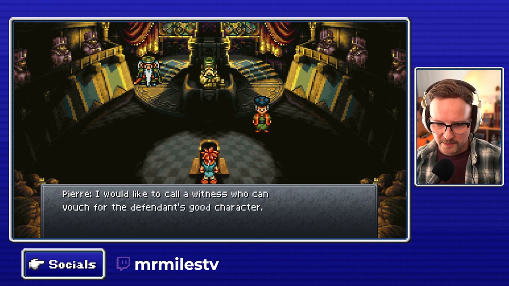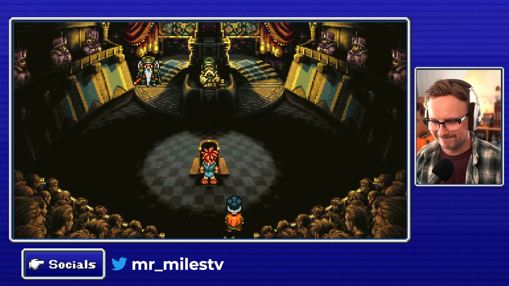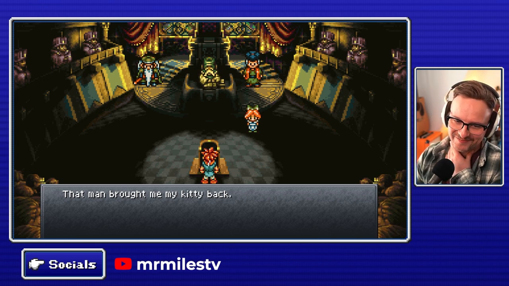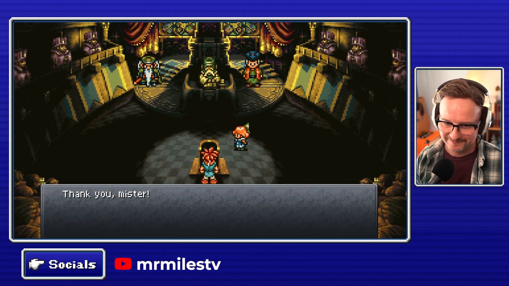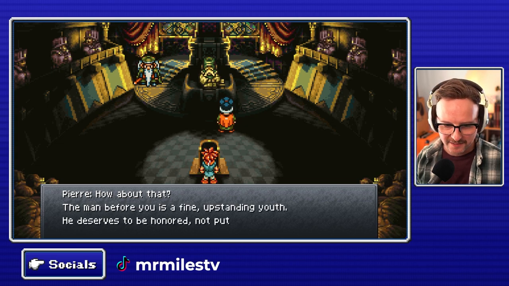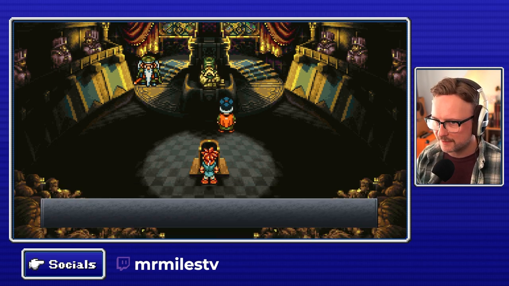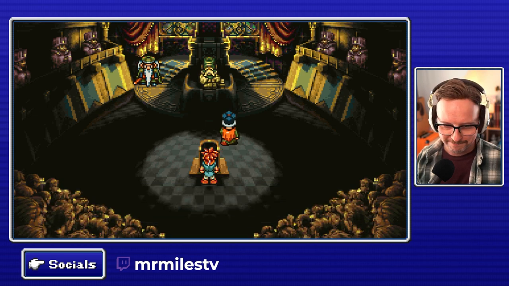I would like to call a witness who can vouch for the defendant's good character. Oh, it's a good thing we brought that cat back. That man brought my kitty back. Thank you, mister. How about that? The man before you is a fine, upstanding youth. He deserves to be honored, not put on trial. Whew. Looks like they're buying it.